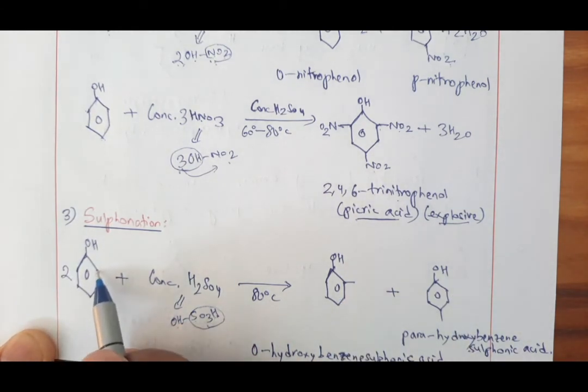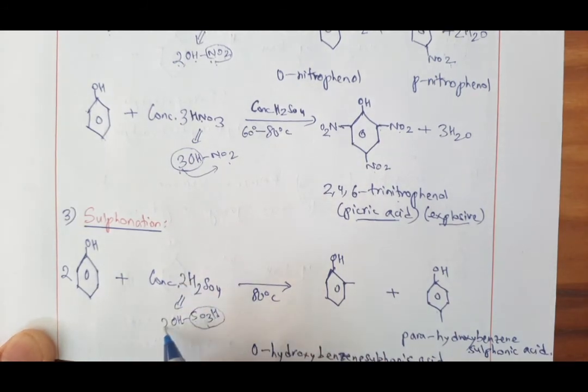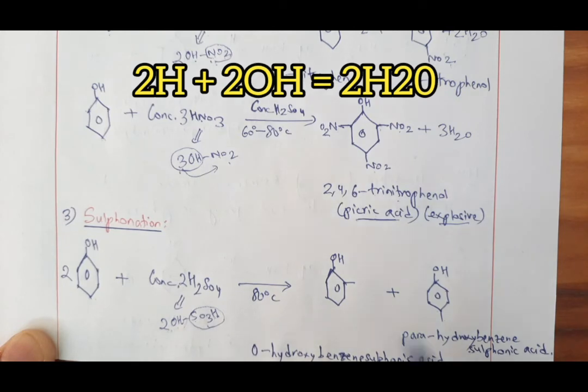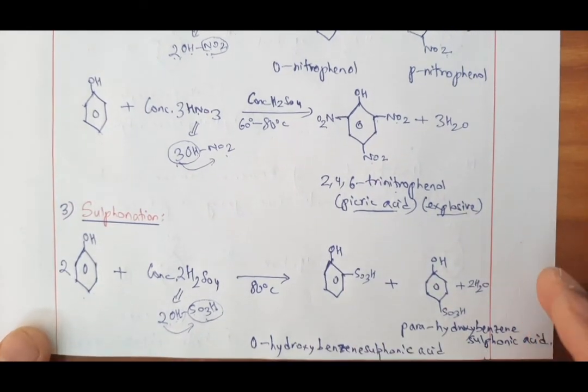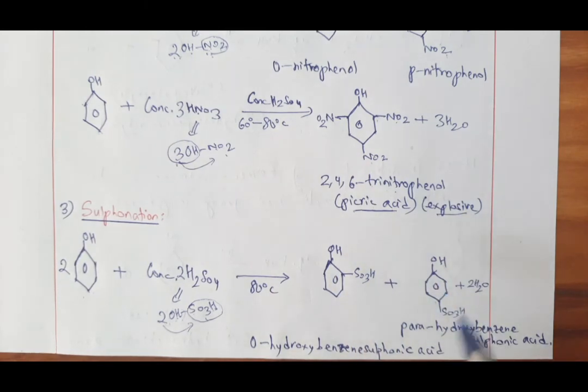From one phenol I have taken H from the ortho position. From the other phenol I have taken H from the para position. You take 2 sulfuric acids, so you get these 2. Take out H from ortho, take out H from para. The 2H which are out from here will go with 2OH of sulfuric acid. 2H and 2OH will form 2 water. Now here we have 2 SO3H, out of which 1 SO3H will enter here and 1 SO3H will enter here, and we get the sulfonation product. Here we get 2 products, one this and one this, along with water as the byproduct.